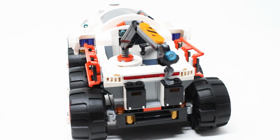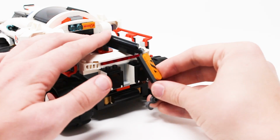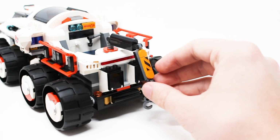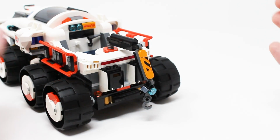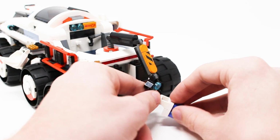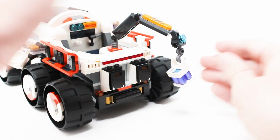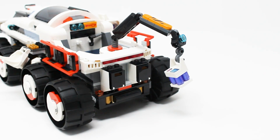That is fun. However, the rest of this crane is so lame. I mean, this is it. It's tiny, and it doesn't even completely reach the ground, which I found very odd, and really the only thing you can actually pick up with the crane are the power cells in this vehicle. So you can do that, I guess, and then use your imagination to actually put that on the vehicle. It has nothing to pick up that's really that cool.